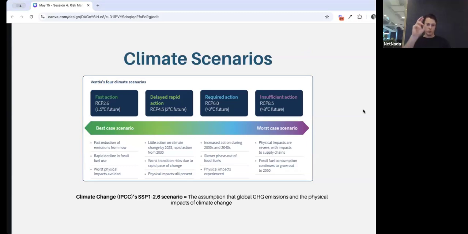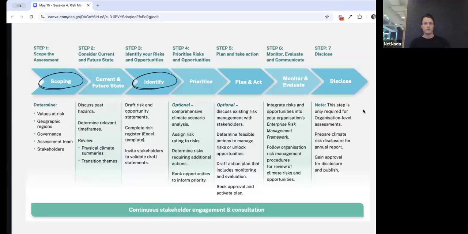I did see a question briefly pop up in the chat just before about something to do with 4 degrees. Well, in this scenario, we're looking at futures from 1.5 degrees all the way to 4 degrees. So it's not necessarily about a prediction. It's more so about preparation. And that's how we're going to use our climate scenario analysis to steer us in the right way. Remembering that also as we go into this bit.